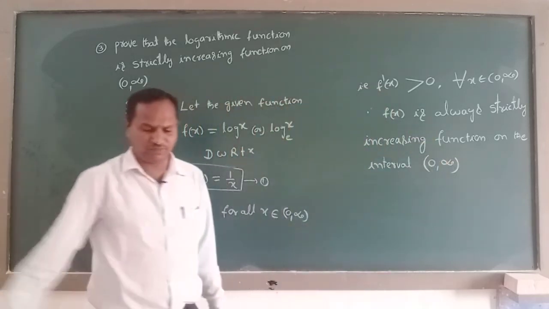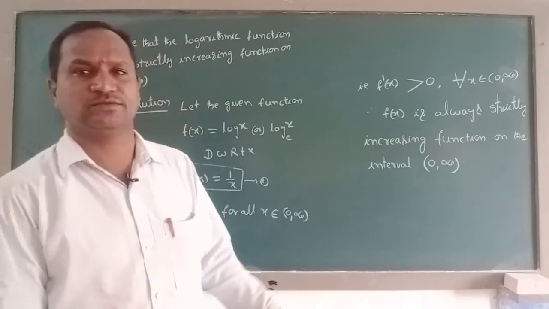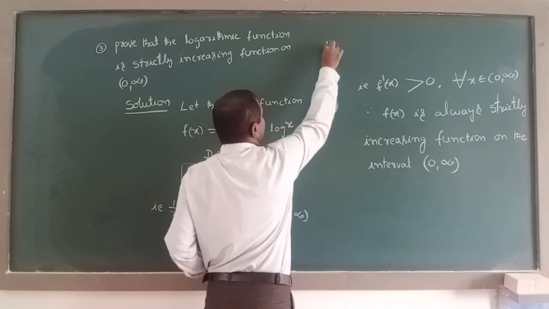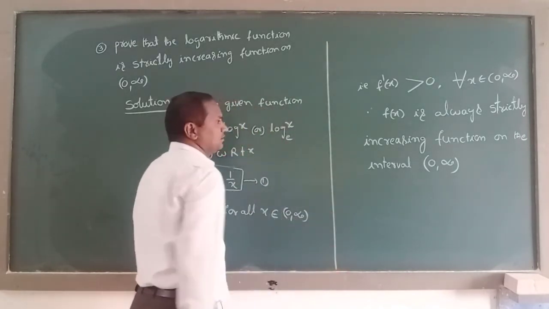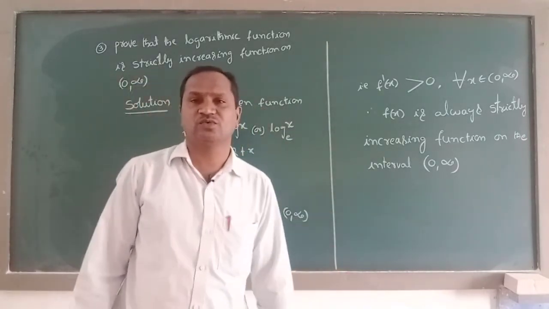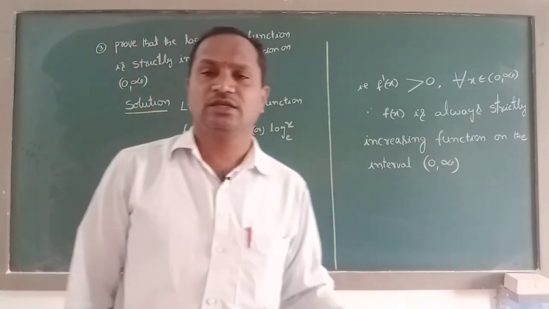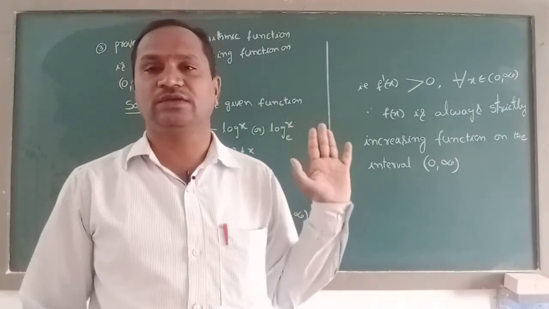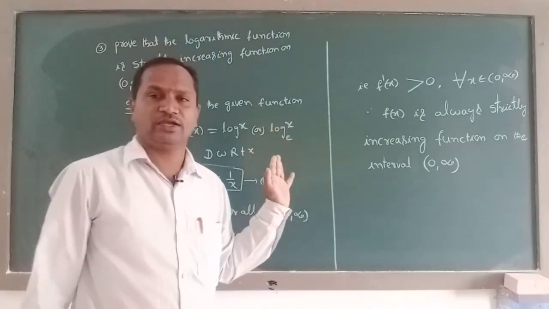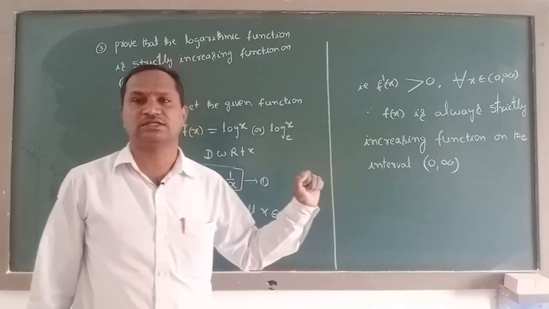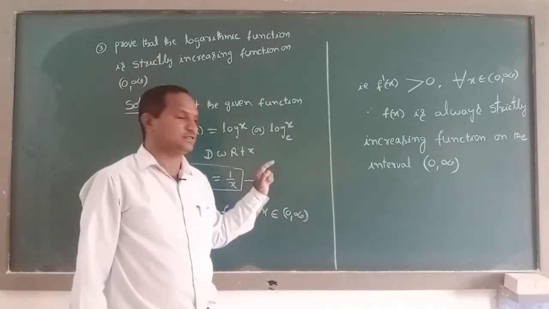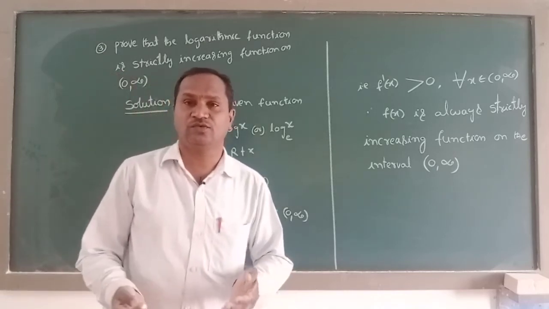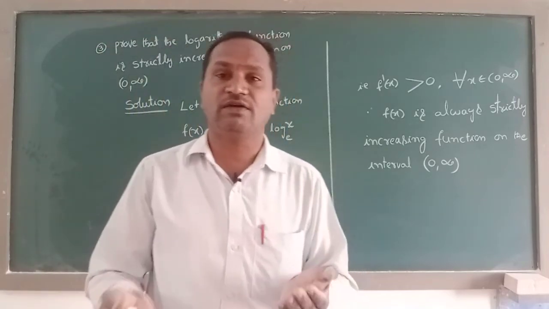Like that we are giving the solution for this question. So always see, if we observe the logarithmic function, the value of the logarithmic function is always positive only. That's why I have taken f of x equal to log x to the base e. To that I have taken differentiation with respect to x. When we take the differentiation with respect to x, we got d by dx of log x to the base e is 1 by x. 1 by x means we can't equate to 0. If we equate to 0, we are not getting the values for x.